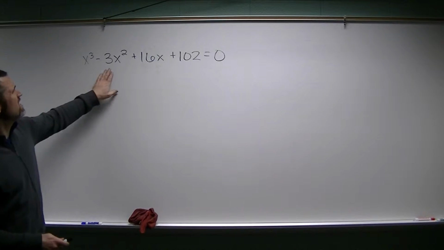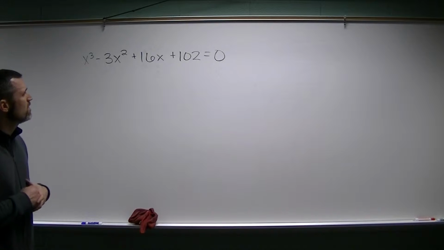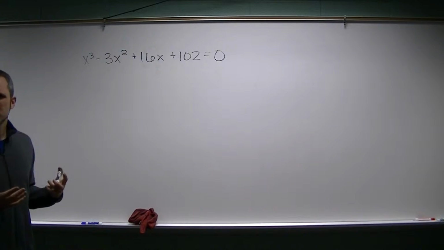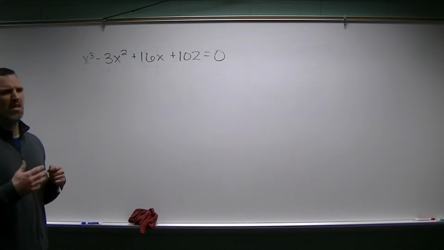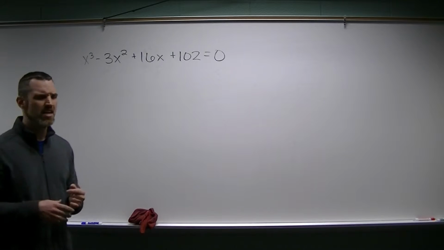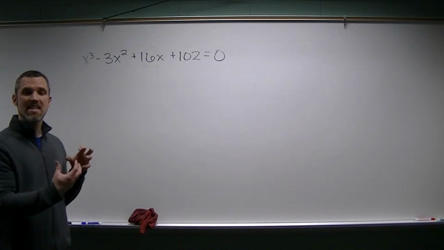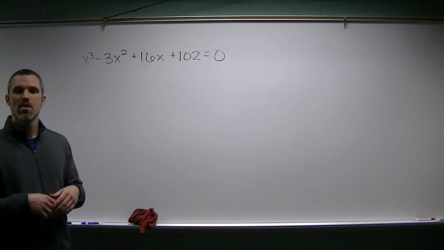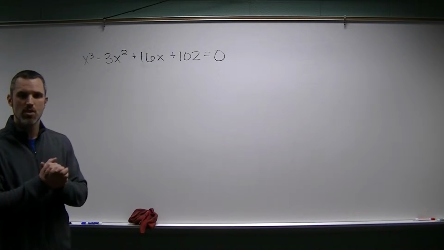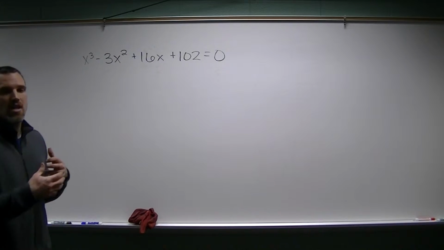So when I look, none of these really have anything in common. I don't see any kind of nice factoring tricks that I could use, at least not on this one. Those options being like factoring by grouping, or noticing that it kind of has a quadratic structure, things of that nature. I don't see any of that here. So I really need to do something different. I need to break this down into pieces, into different groups that are multiplied. But I don't have a way to do that efficiently yet.